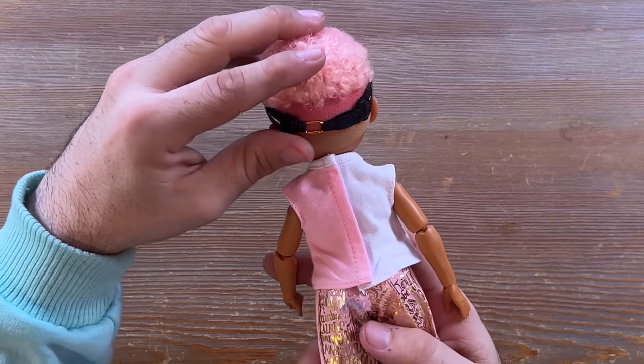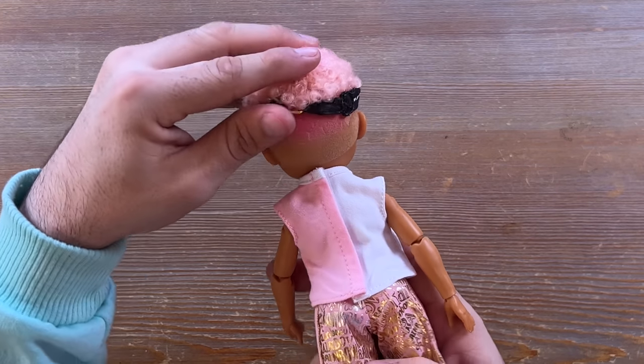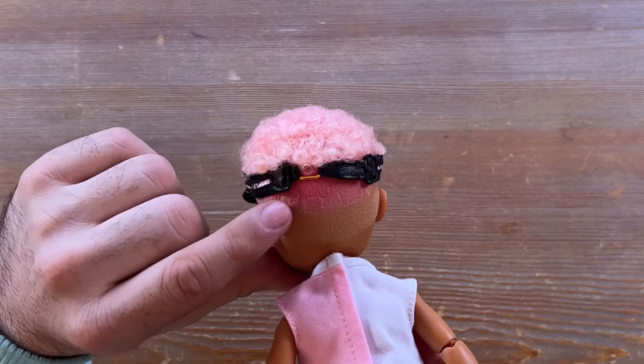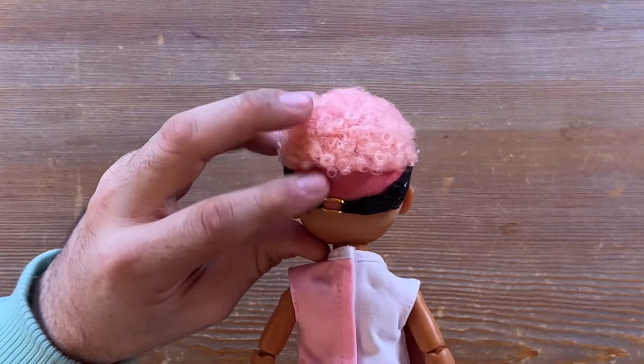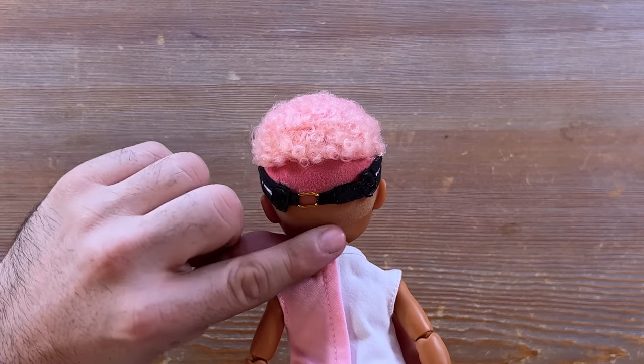There's none on the back, so you can actually slide it up, but I want to show you. I'm going to slide it up real quick. So you can see on the back of his head, he has flocking right here that goes like a gradient from pink to like a blondish color. And I think that's pretty cool because it's kind of like he dyed his hair first and then shaved it, you know, and it's been growing out or whatever.